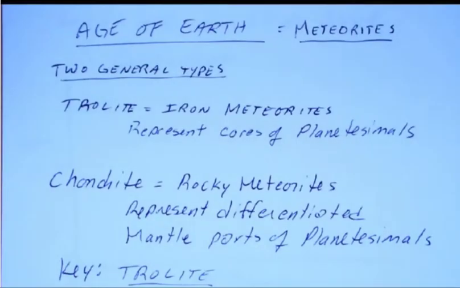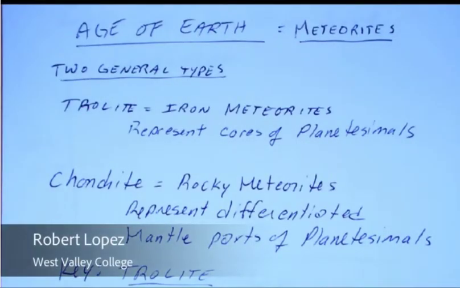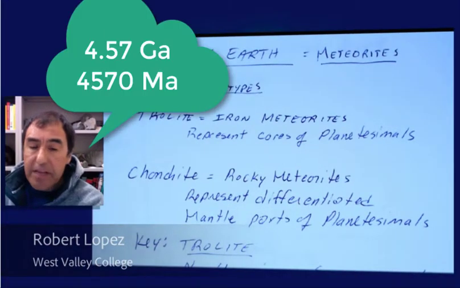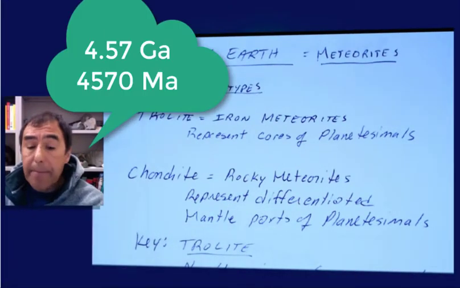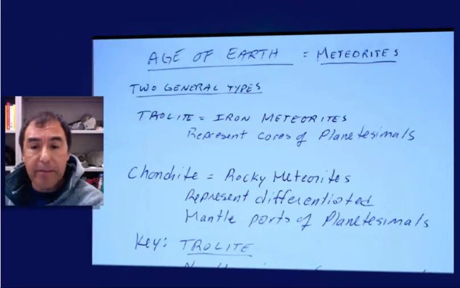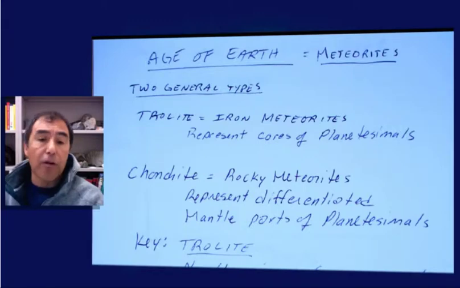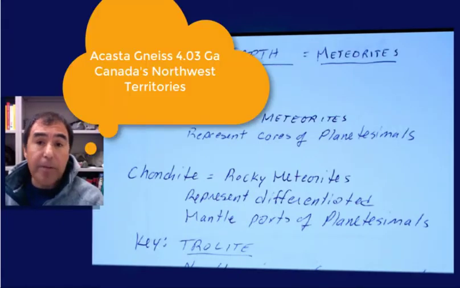Now I want to talk about how we get the age of Earth. Your book says the age of Earth is 4.57 billion years old. We get that by looking at meteorites, right? Because remember, the early planet was so hot, there was so much heat flow that we couldn't form rocks. In fact, some of the oldest rocks we can date today are about 4 billion years old. There's some evidence now of some rocks about 4.3 billion years old.